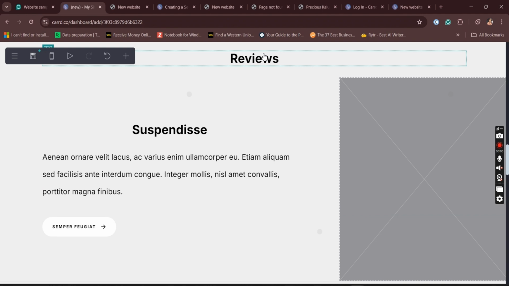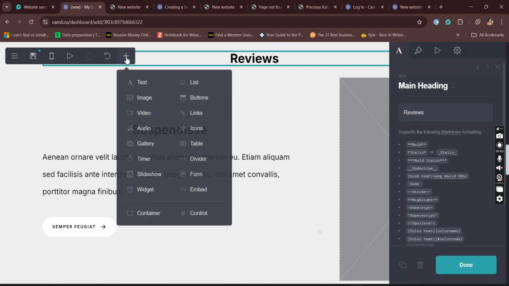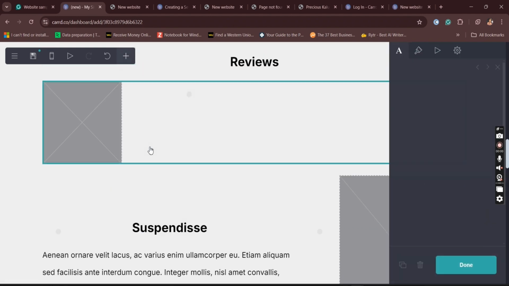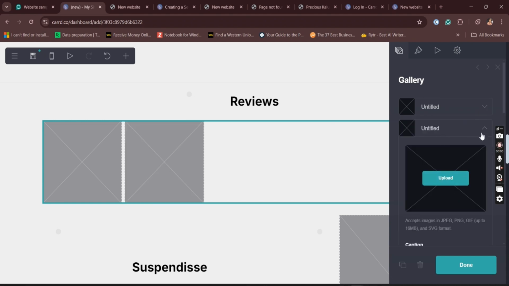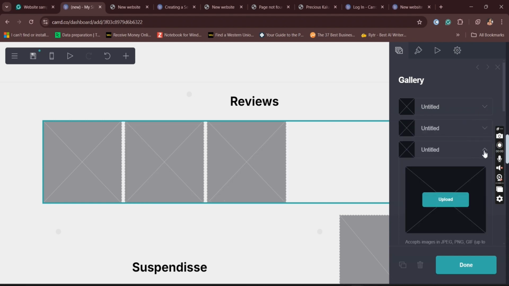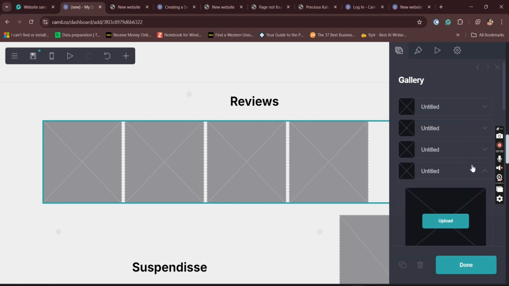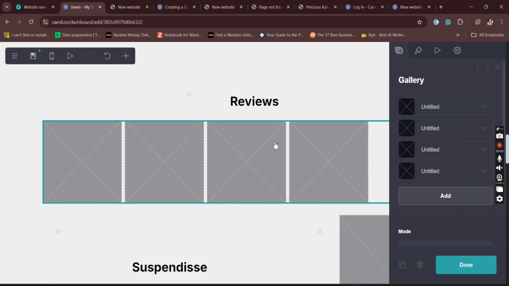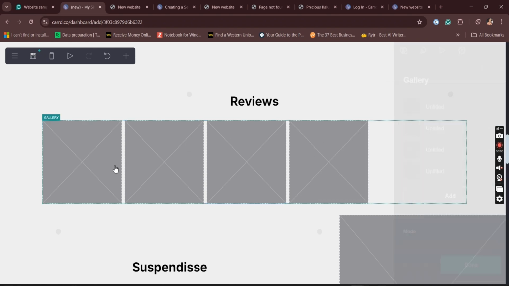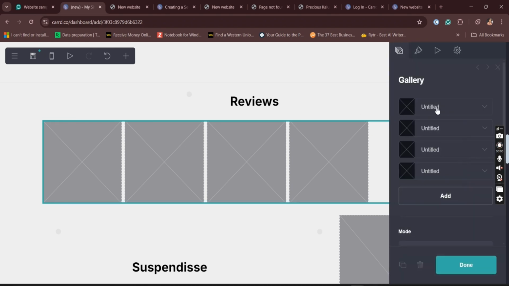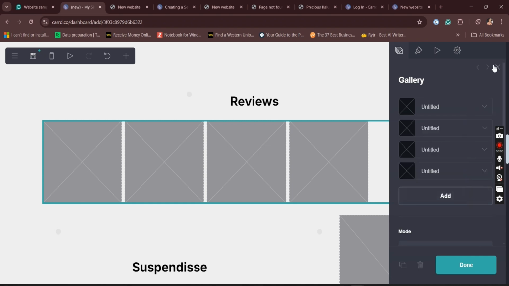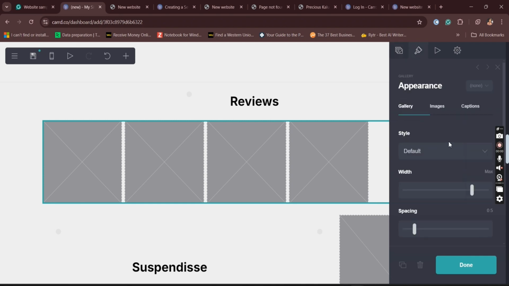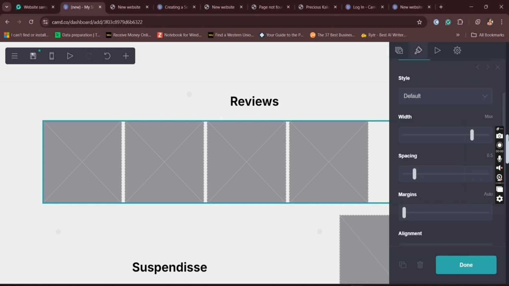So let me click on this plus button, gallery. This gallery, I want it to be like, you can keep adding, add to how many you want it, and then when you click on it, drop down, upload the image of your reviews, your client's reviews.